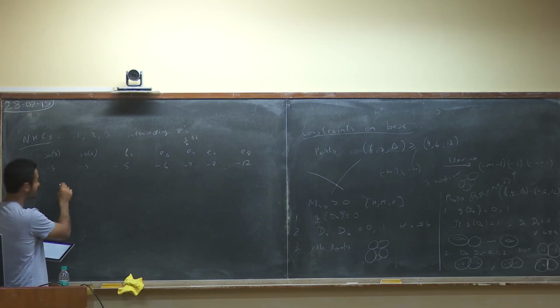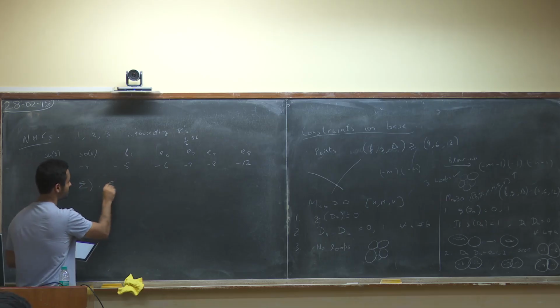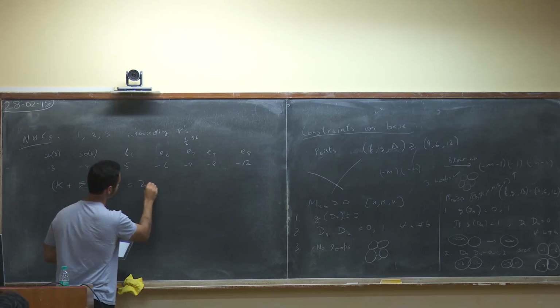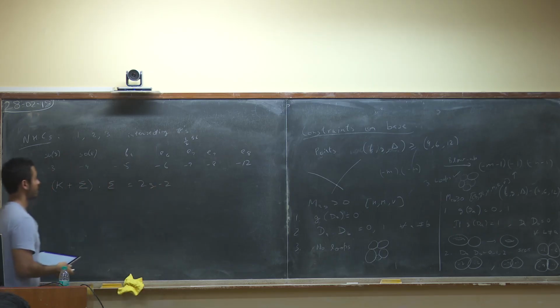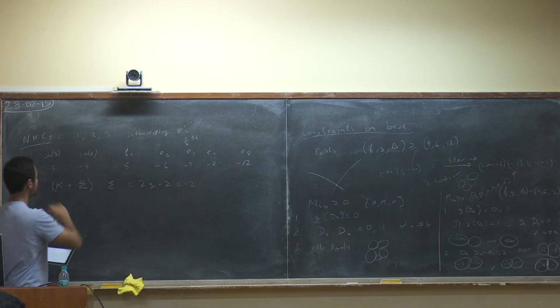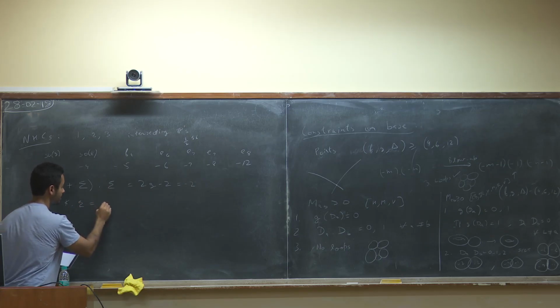The first is called adjunction. It states that if you have any curve sigma in your theory, then K dot sigma plus sigma dot sigma in your base must be 2g minus 2. And so in our situation, it will be -2 for these things. Sigma dot sigma is -3. So this tells you that K dot sigma is 1.